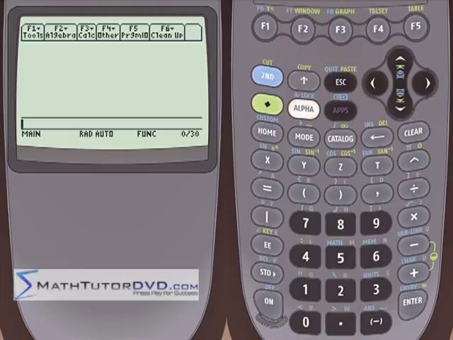We might do analysis on it to find out what the mean value of that data is, what the standard deviation is, or a number of other things that we can do as well, regression analysis. So what we're going to do in this section is first learn how to input the data into the calculator, and in the next section we'll actually learn how to play around and do things with it.